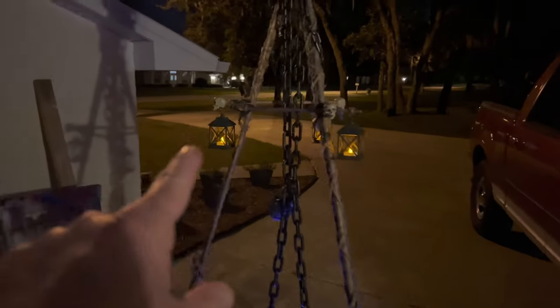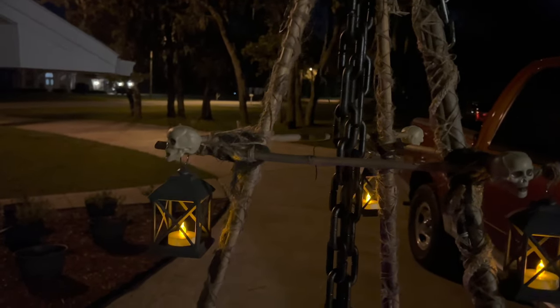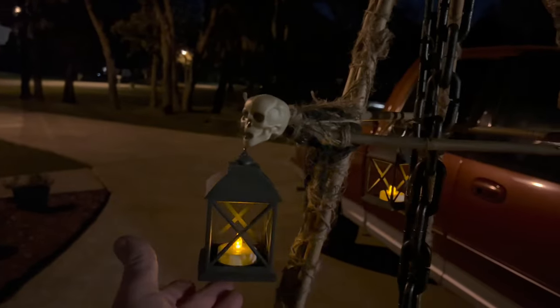Originally, I didn't have this triangle piece with these lanterns on here, but I think these give it a pretty cool little effect.